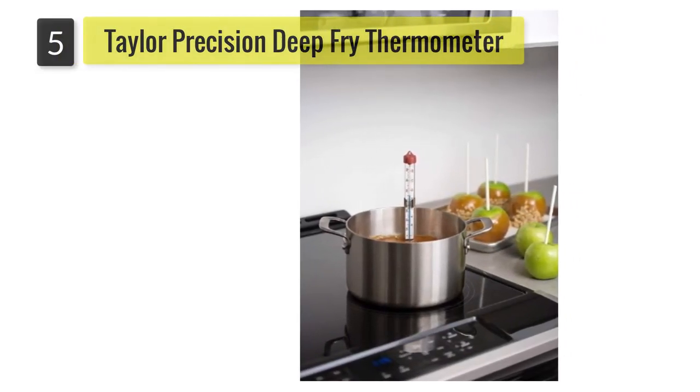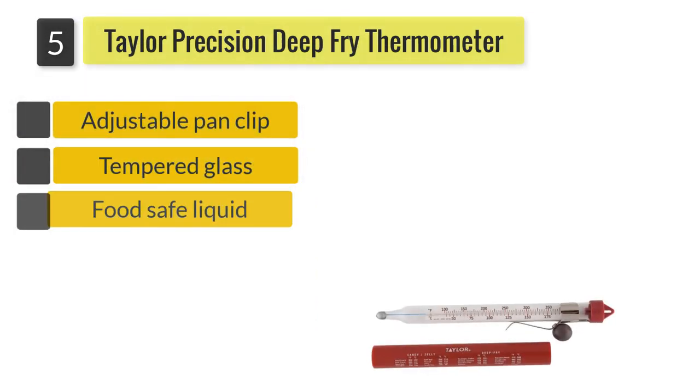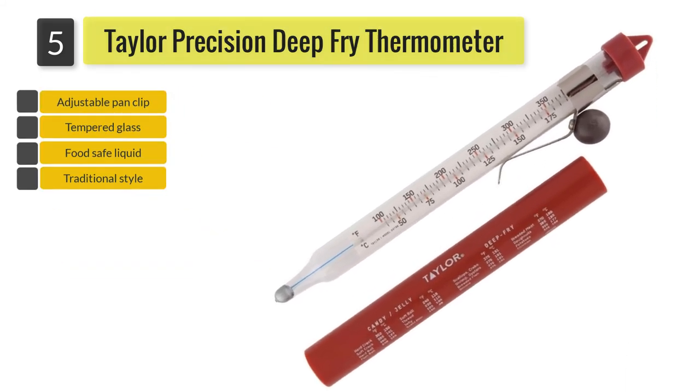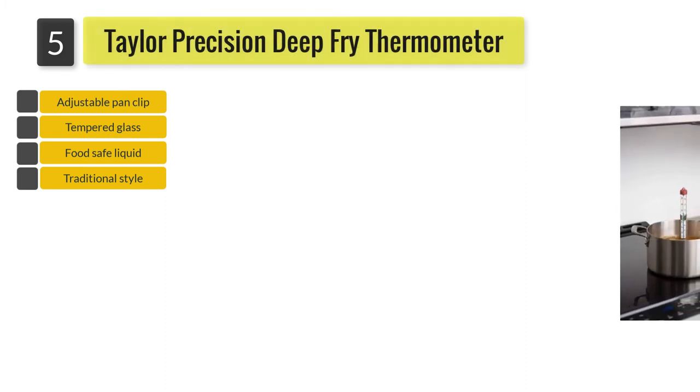Number 5. Taylor Precision Classic Line Candy Thermometer. The tempered glass Taylor Precision Products Classic Line Candy Deep Fry Thermometer has a temperature range of between 100 degrees Fahrenheit and 400 degrees Fahrenheit.